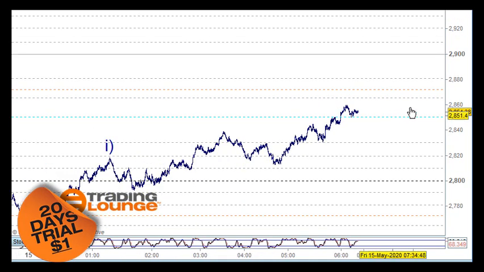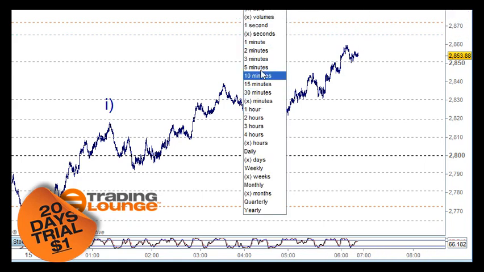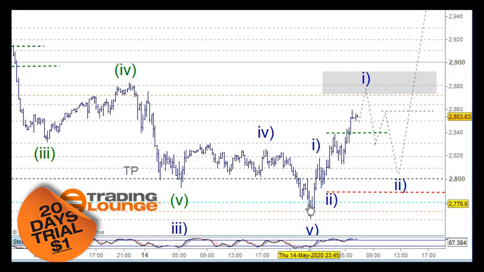But the funny thing is, I don't really see an ABC correction up here. So it looks more impulsive to me at this stage, especially if it has to fit within this 61.8% range here. And so I don't see it as being corrective at this stage. So it looks quite good. These can be 1 and 2 and 1 and 2 and 3 here, because we've got overlapping here. We'll have to label it that way. So it looks like it's an impulsive structure that's going to move up.